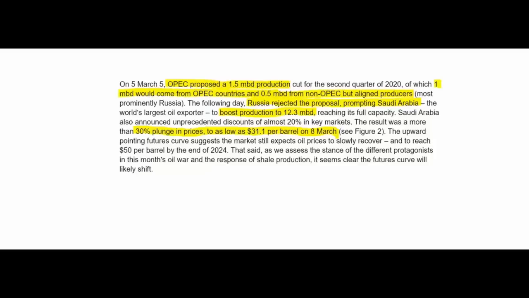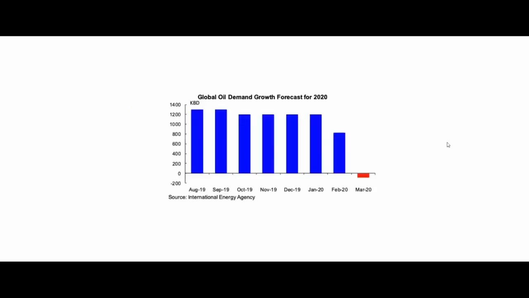Now, like I said before, this problem had been going on for years. This tension between these two groups had been going on for years, and this might lead to a slow increase in oil price. So in my opinion, the oil price would not spike up even after this current situation gets stabilized. It might take time until these two groups agree upon a mutual decision to control the excess oil supply. So as you can see, these two factors, one on top of the other, made the oil price go even negative in March.